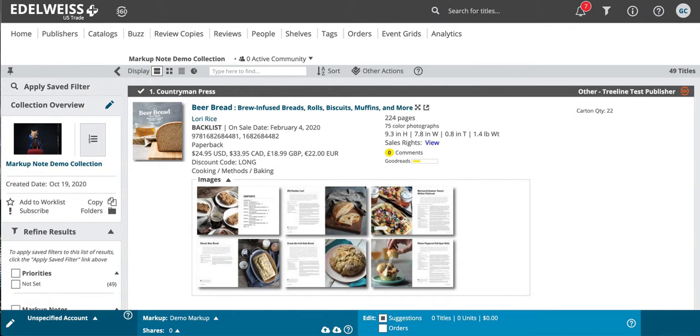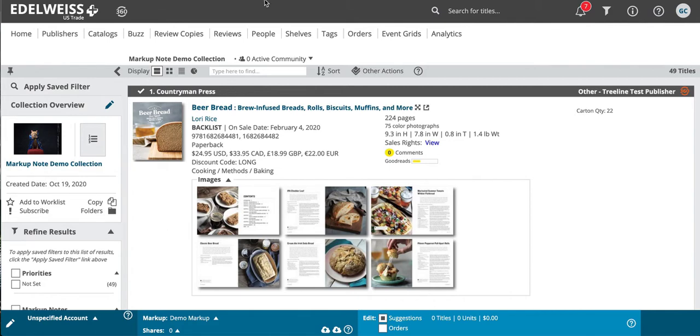This is a space for you to include all the information and content which wouldn't be in that public-facing copy, but that your accounts really need to know to make an informed buying decision. Usually, you'll mark up an entire catalog for one of your accounts, but you can also mark up a smaller collection of titles, and that's what I'm going to be working in for the purpose of this demo. I just put a few W.W. Norton titles in a collection, and I'll show you how to add a note to one of these books.